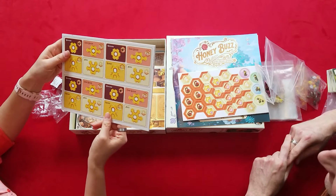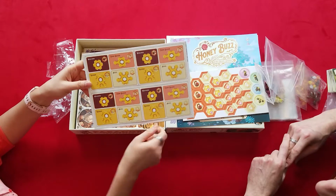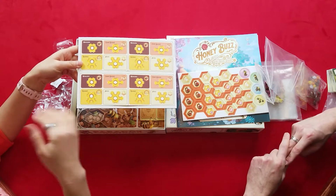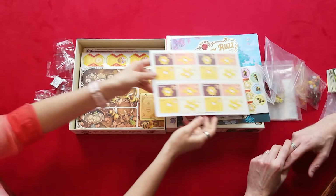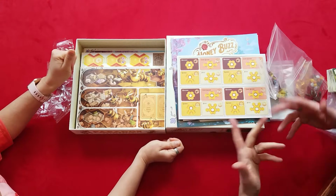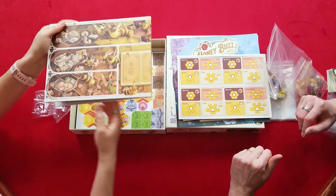More. Cherry blossom, wildflower. Okay, those are just flower cards. What kind of flowers are they? Rosemary. Those plants that attract the bees and have the pollen. It looks like these might be some sort of, maybe not recipe, but patterns you have to do. Different shapes. Looks neat though.